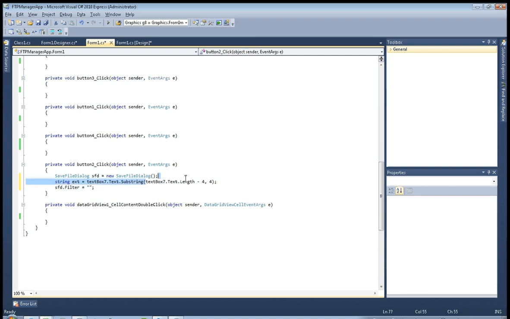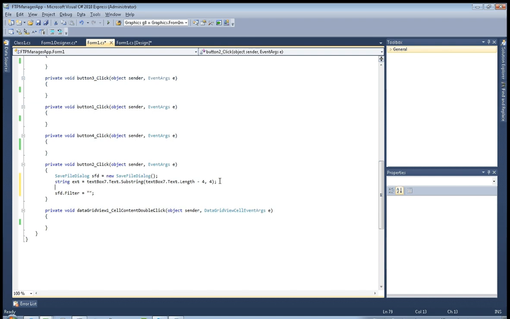This is the length of the text, so the length of the file name, and I've got here minus 4 as the index, so it means 4 characters before the end, which is usually the extension, because almost all extensions that the Windows system uses have three letters, so it looks like that, png, jpg. You understand.